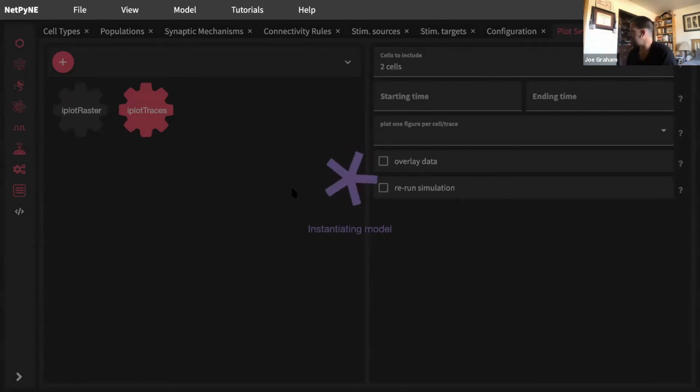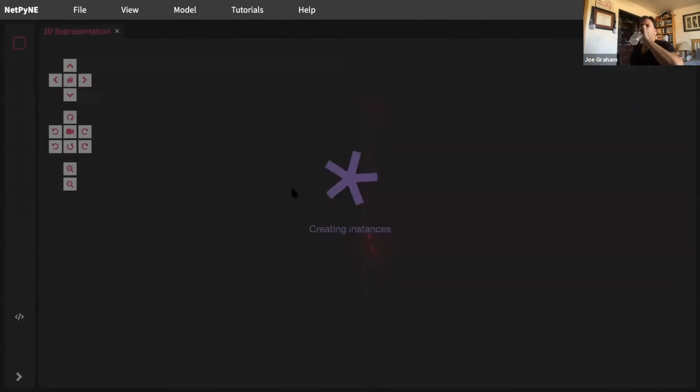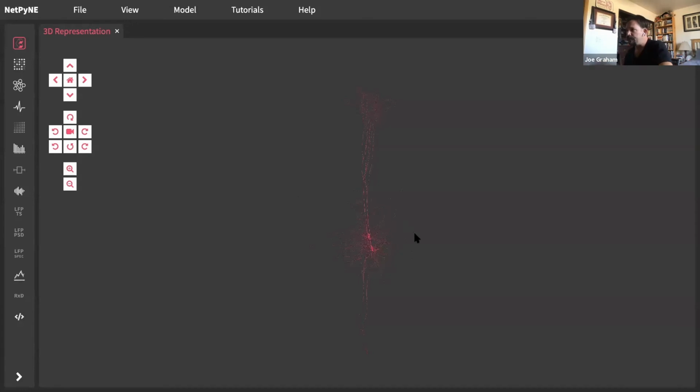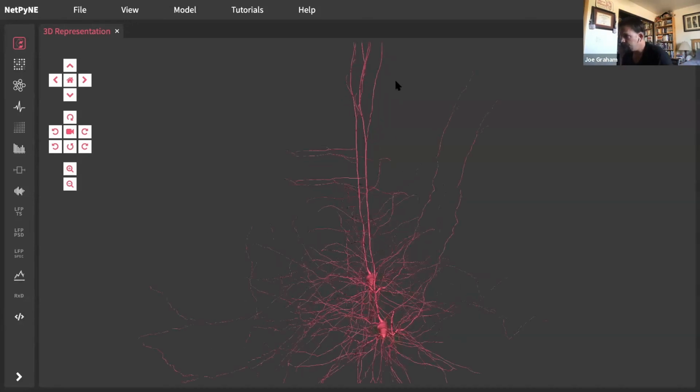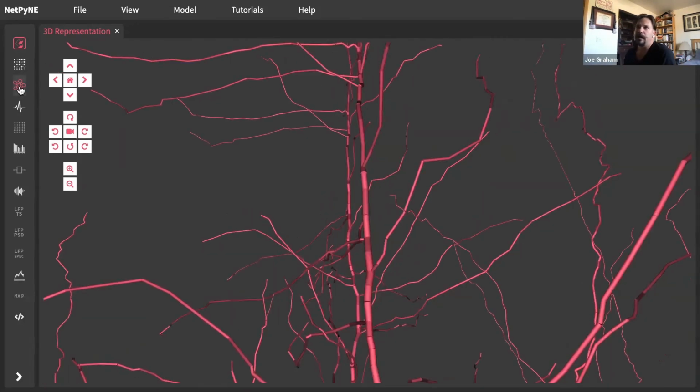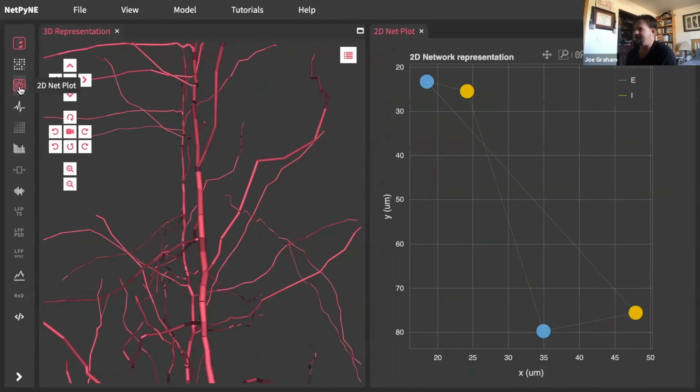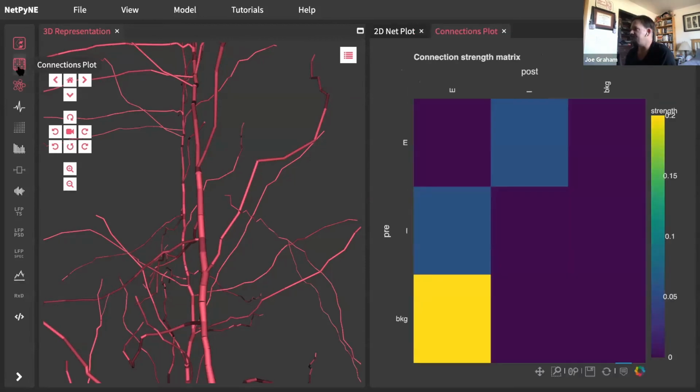And this takes a while, again, it's morphologically detailed, a lot of compartments in there. All right, we're back. So let's look at our analysis here. We got our 2D net plot with only 4 cells, not necessarily that interesting. The connections plot. So this shows the strength of connections between populations.